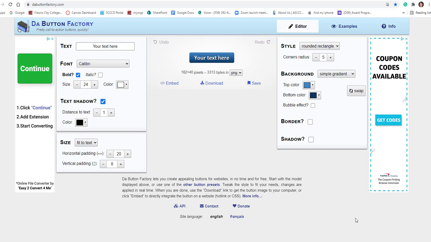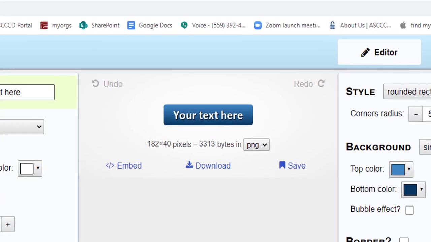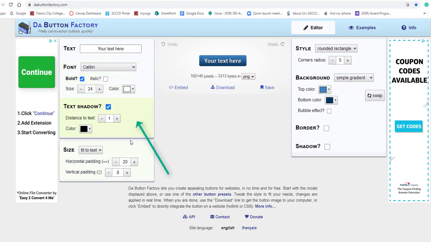Okay, so very first thing you need to do is make your buttons. And so this is your button right here, and all this stuff over on both sides is how you design your button. So if you wanted to make a button that leads to, I don't know, information about, say, your office hours, then you're just going to type in office hours and it just changes.